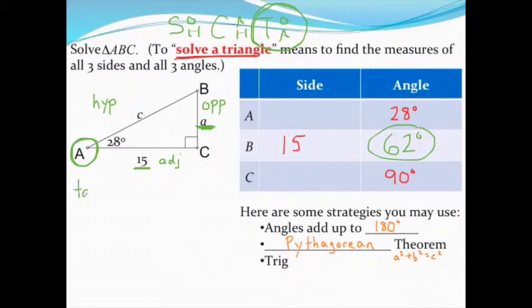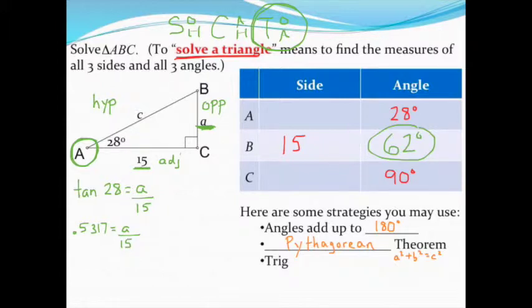So I'm going to say the tangent, and then always tangent of the angle, so tangent of 28, is equal to the opposite side, which is A, over the adjacent side, which is 15. So there's the equation I want to solve. Using a calculator, finding the tangent of 28, I want to round that to 4 decimal places just to be as accurate as possible. I find that to be 0.5317. If you're not getting that, just make sure you're in degree mode, which I showed you in a previous video how to do, equals A over 15.